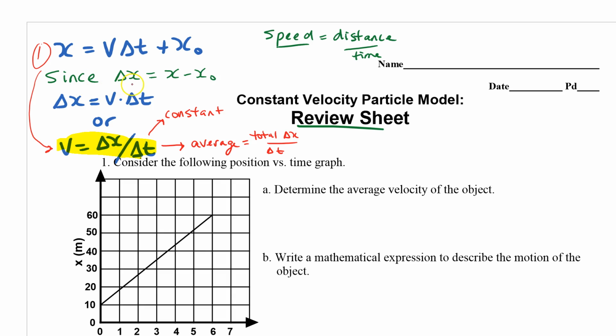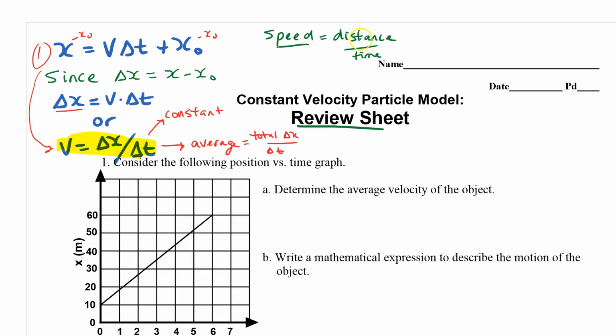I said, since the change in position or displacement is equal to where you ended minus where you started, then if I subtract the initial position from each side, that's where this comes from: delta x is equal to the velocity times how long it's traveling. Or if you solve for velocity, you look like that. A couple types of velocity that we talked about during the class, the constant or average. If we're doing average velocity, make sure you use the total displacement divided by how much time went by. Speed is the scalar way of thinking about a motion.